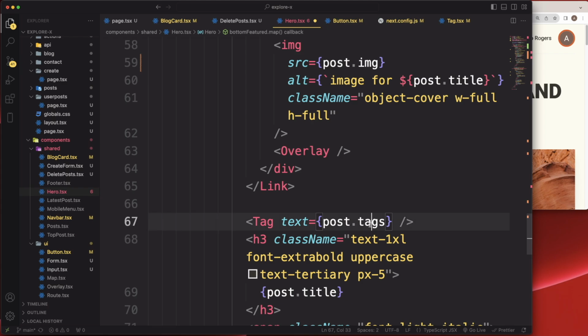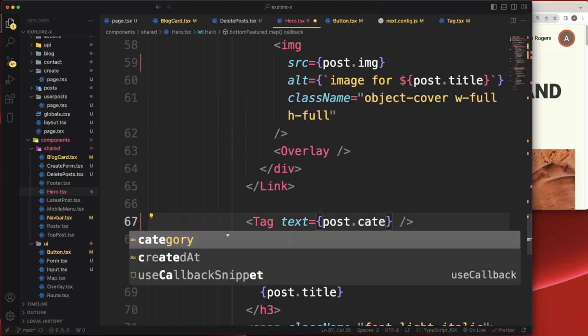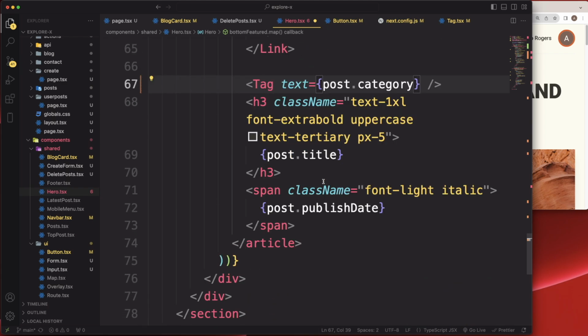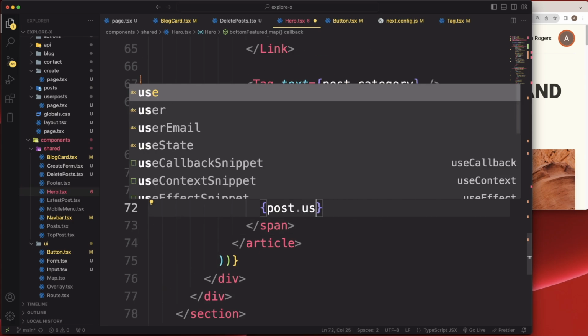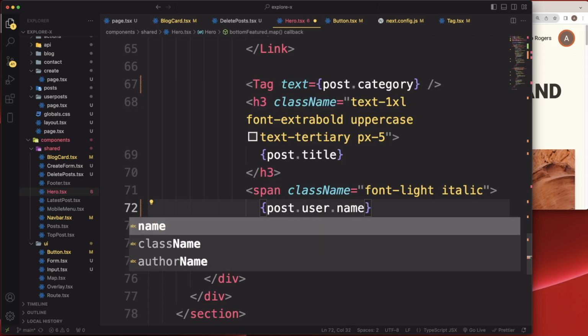Post.title can stay the same. We're using categories now, so post.category. And you can keep the publish date. For now, we can keep it like this, but we're going to actually be using post.createdDate here. Or we could just put post.user.name.